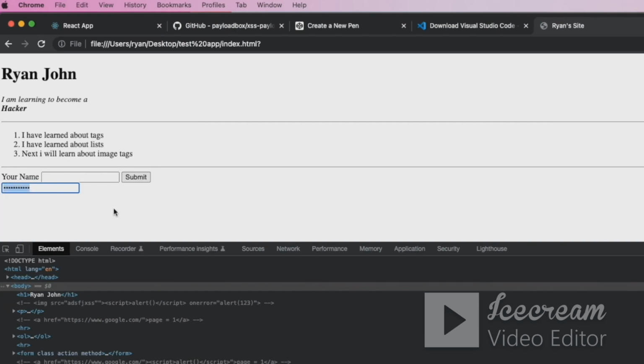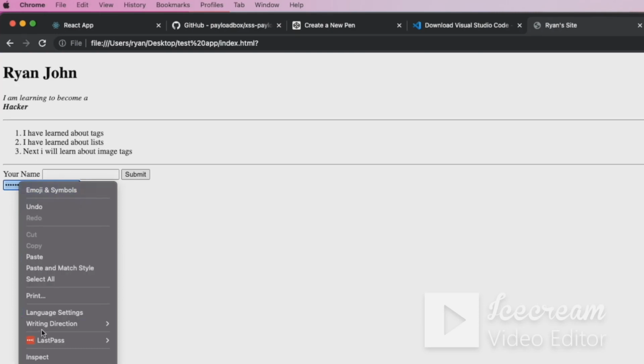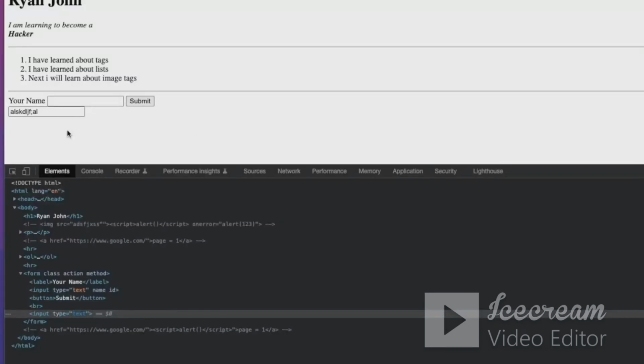This is to secure the password, and you'll see these a lot on web applications, but now they've started adding in this little eye over here for you to be able to see what you're typing in, because if you know any HTML and CSS at all, you know that you can just right click this and you can inspect, and then you can come in here and just change this password to text and then look at it just like this, and you can see the information that is being typed in here.